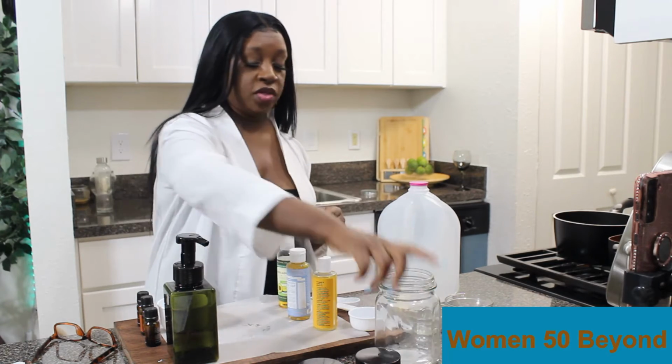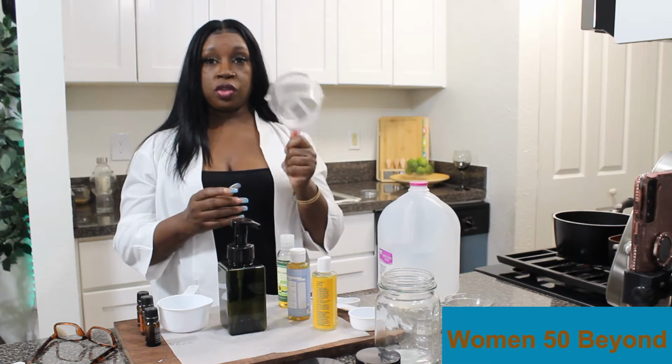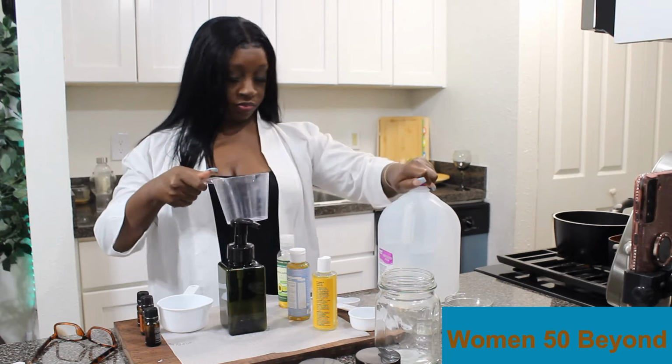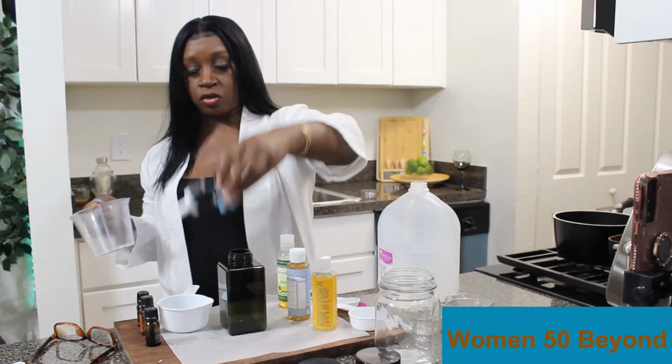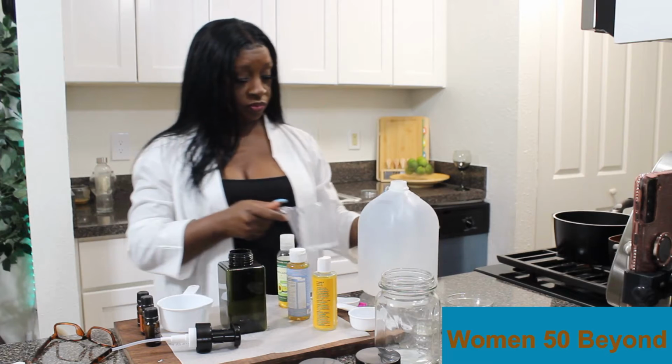I'm gonna mix everything in here because I don't have... Do I have? So now I'm gonna use a cup, my measuring cup. We're gonna mix it all into here. You might not be able to see it, but it's gonna be mixed in there.